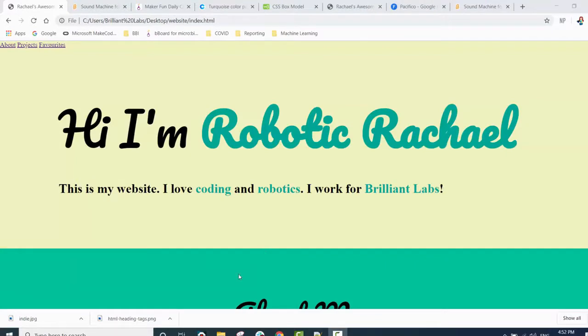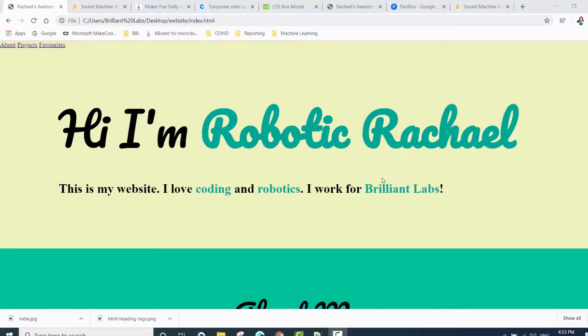So now what we really need, I think, is some help for this navigation up here. It's looking not so great. So we're going to make some changes to here so they look a little bit more like buttons, and we're going to take the underline away so that they don't look so linky and they look more like buttons, and we're going to make them all uppercase. So let's get started with doing that.